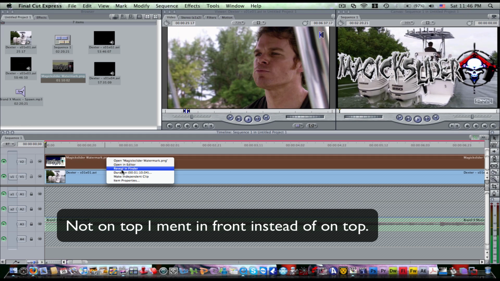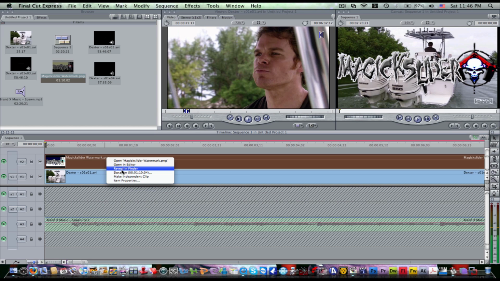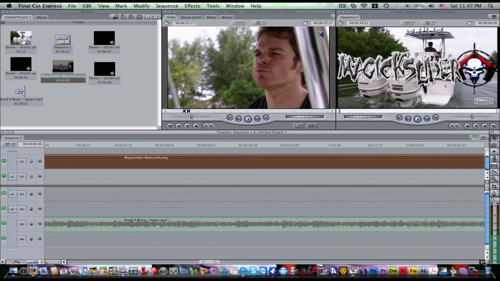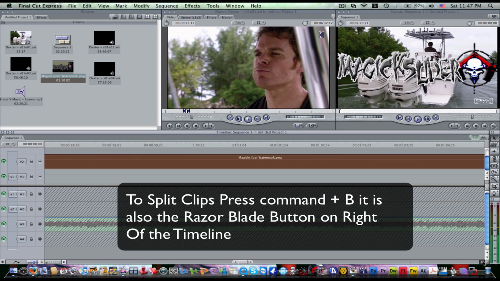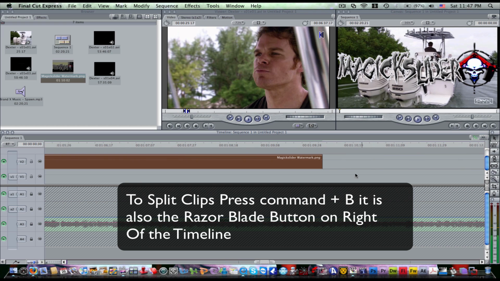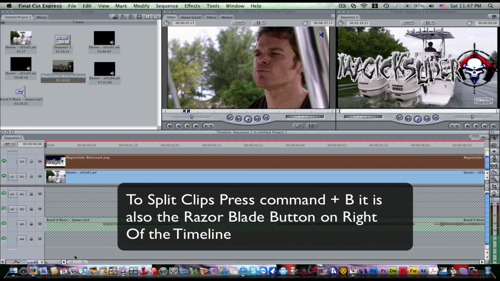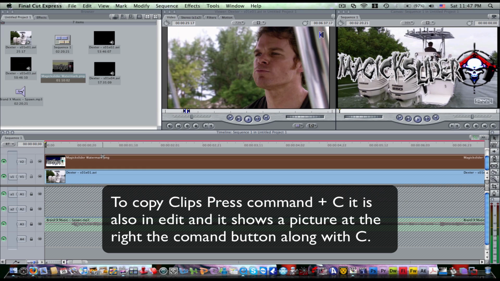And you can edit the duration, but the max duration you can have is a minute and 10 seconds. For the max duration, you're going to have to copy this every time. If you want it to be on the whole video, you're going to have to copy it all the way to the end of whatever you're editing. You're going to have to add it again each time, because you can't drag it all the way to the end of the song if you're doing the whole song, like you can in Sony Vegas. You have to manually add it again each time until it's as long as you want it to be.